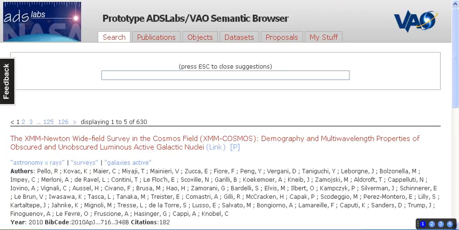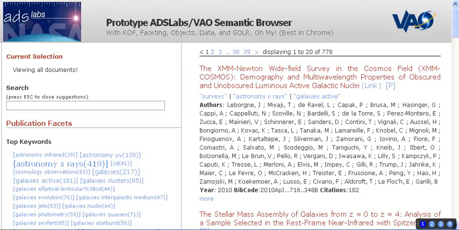I thought I'd walk you through an example or two of using this application, even in its infant state at this present moment. So here is just the publications tab with everything else removed away. And you can see that there are 778 publications in this prototype, and there are a whole bunch of facets on the left side. Now, what is a facet?